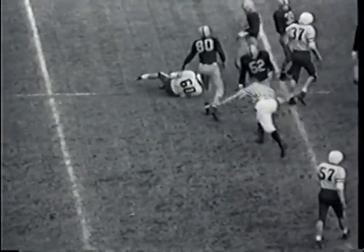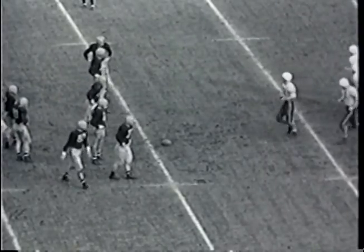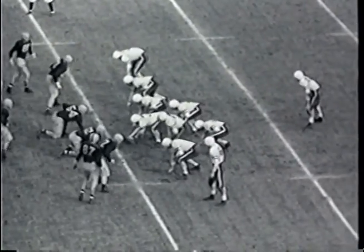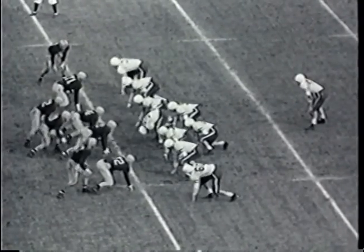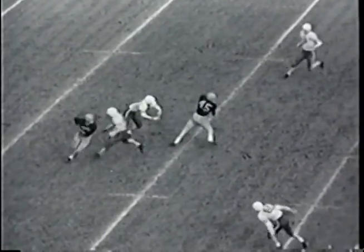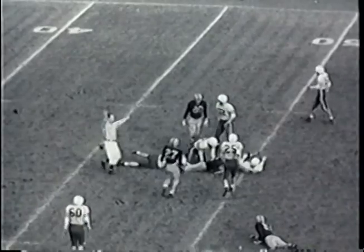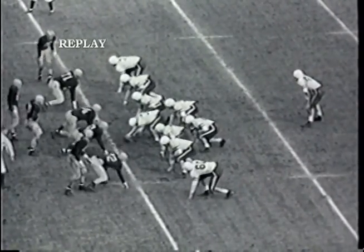Dick Horn, the punter, standing back on the Stanford 3-yard line. In safety position for Illinois: Herb Nethery and Alfred Broski. Bad snap from center — he picks it up and gets the kick away, a nice one downfield regardless, taken on the 45-yard line by Herb Nethery. Nethery fights his way back to the 50-yard line with two minutes left in the first half, Stanford still out in front 7-6.